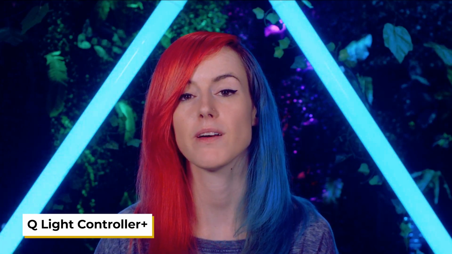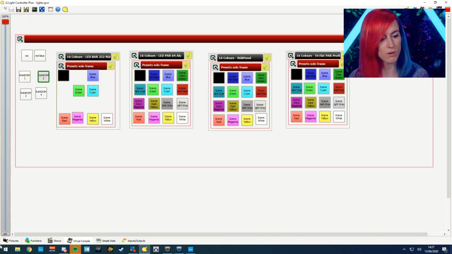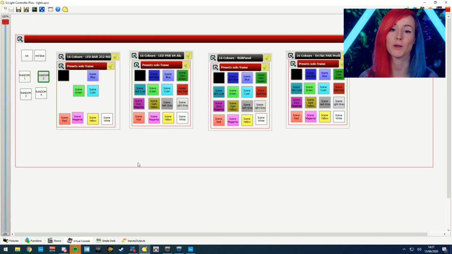Let's talk about the software that I'm using to control all of the LED colored lights inside of my room. Hopefully you guys will find this helpful, especially if you're looking for an interface that's fluid and easy to use if you've already got LEDs that you want to control in your existing space. So this is the software. This is the Q Light controller. This enables me to create my own interface depending on what lights I already have. So I can interact with this interface, these panels that I've pre-programmed manually, or via MIDI, which is what I do using my Stream Deck.